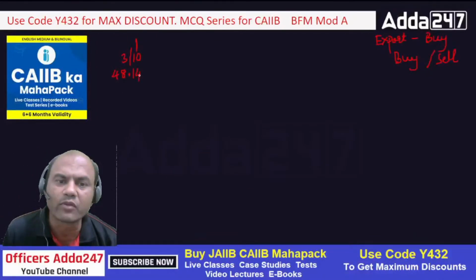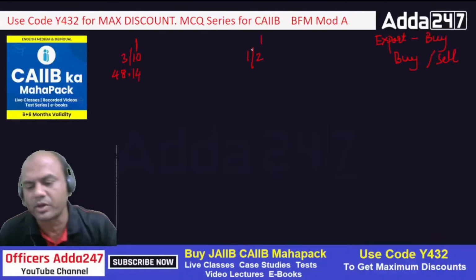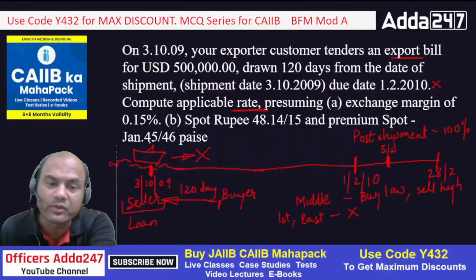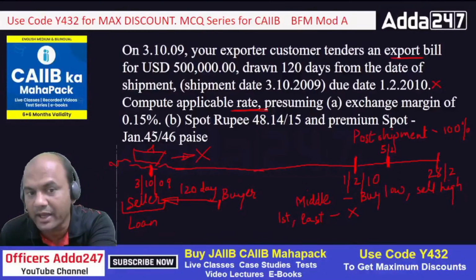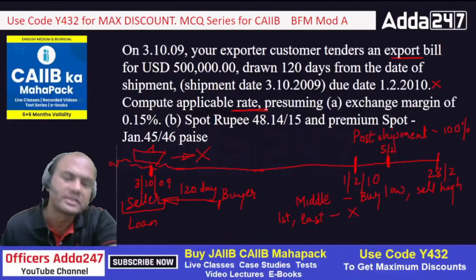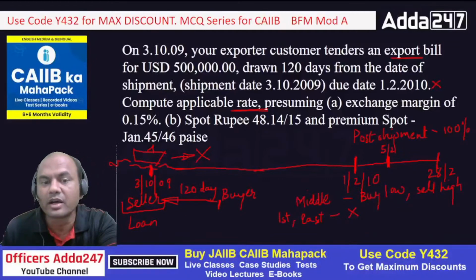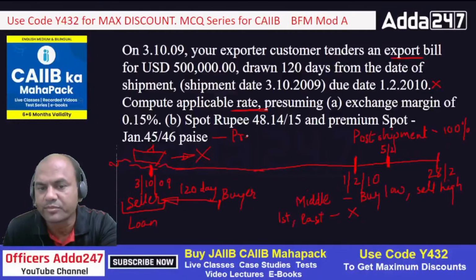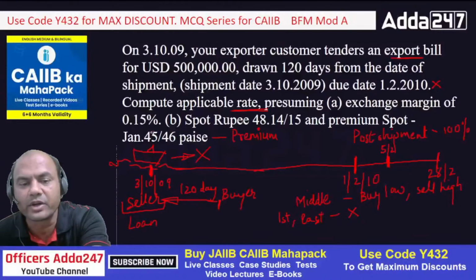And now what is the second date which I am having? 1/2/2010, right? Now what is the spot given over there? For January it is given as 45.46. So I'll take 45. Why? Because left side buy. But this currency is what? Premium or discount? See this. Whenever the right side is higher, the currency is in premium. So here this currency becomes premium. Got it? So now 45 point, I'll take this points as 45 only.